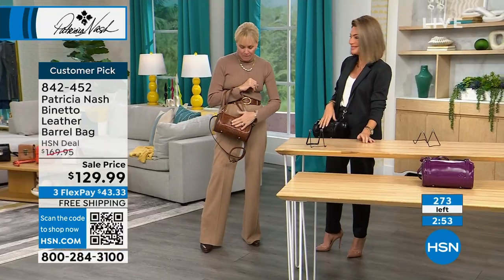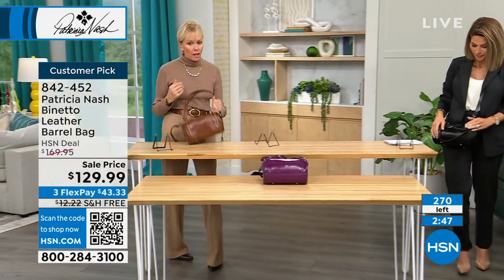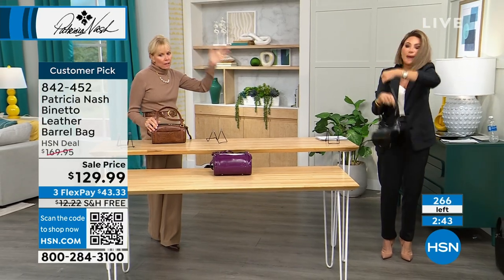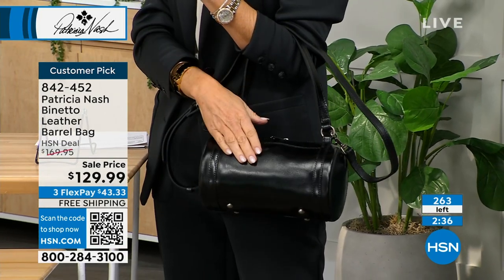Someone's calling me — I love it that I can fit my phone right there. And then look, I'm in all black. You look like a million dollars — that suit is just amazing. How many of us are in our black suits? And I want to carry this maybe like this in the crook of my arm. I'm ready to go. Under $44.